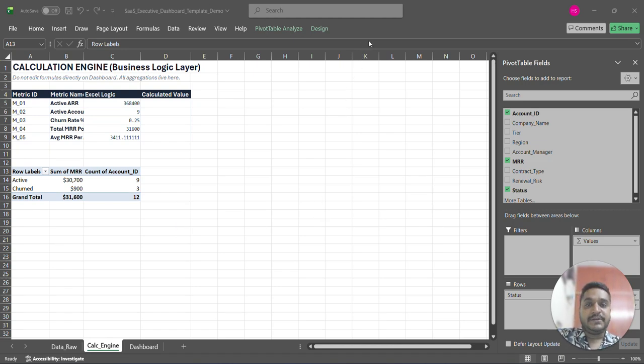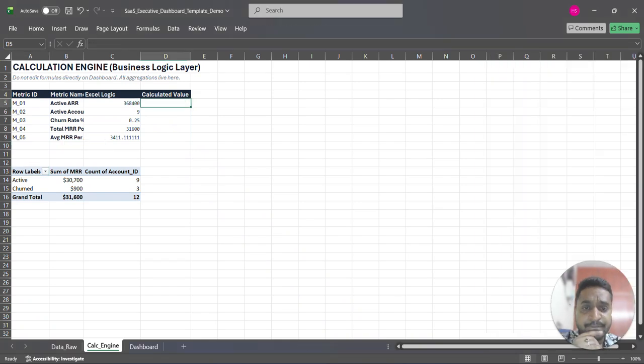Then in our summary table above it, we write simple formulas referencing our active pivot table. For our active pivot table row 14, that is for annual recurring revenue, we multiply it by 12, because we are taking the monthly recurring revenue and converting it into annual recurring revenue.